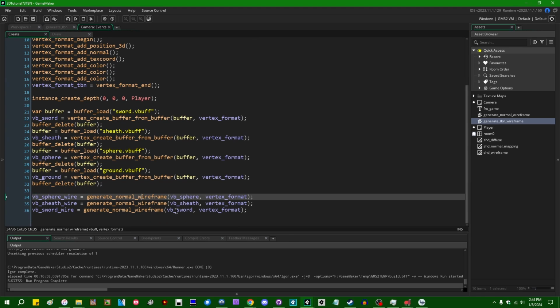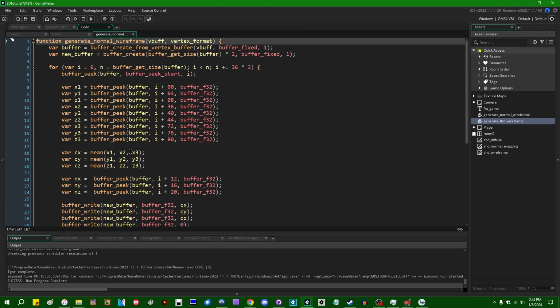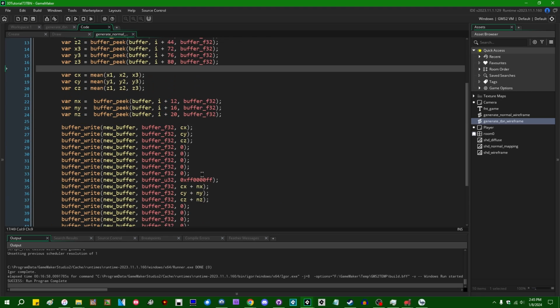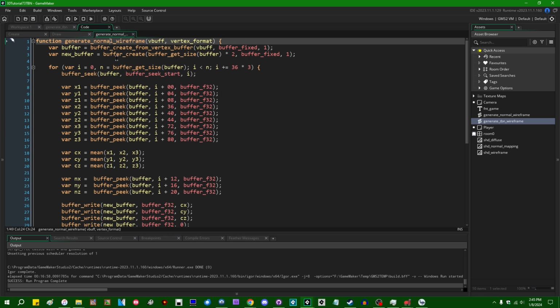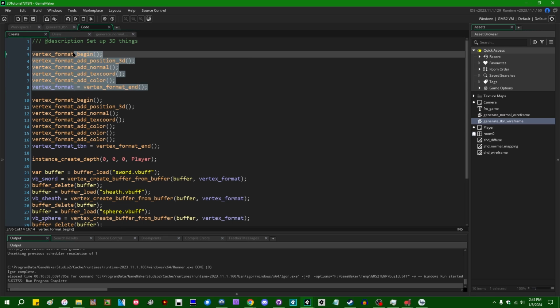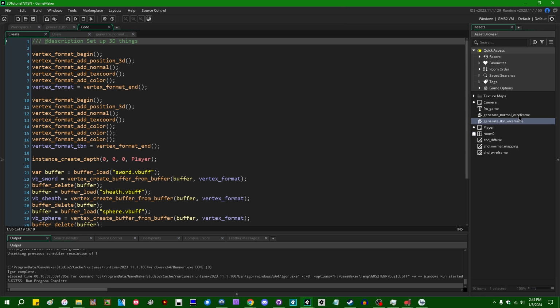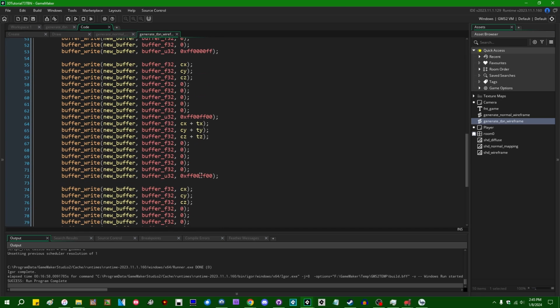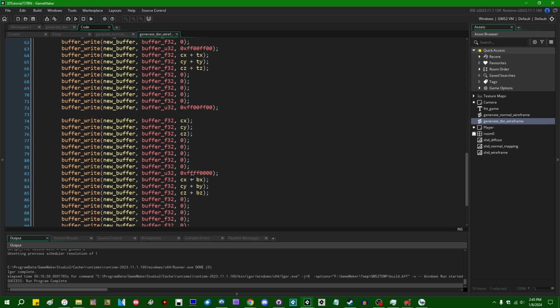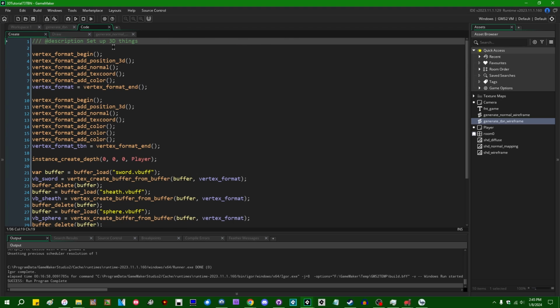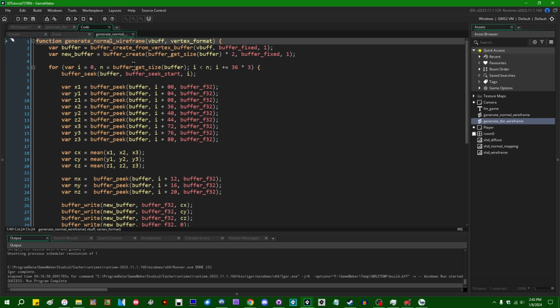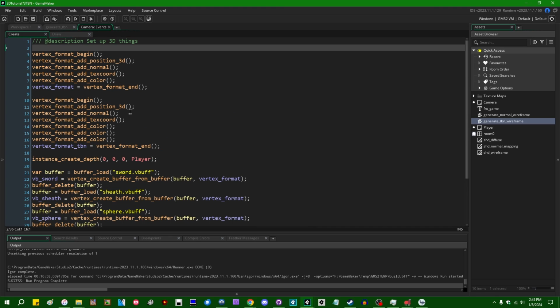And I've also added a couple of little functions which will generate what I would call normal vector wireframes. Just going through each triangle and drawing a bunch of lines that correspond with the normal vectors. I've done that for just the normals with the original vertex format, and I've also got a version of this function to work with the normals, the tangents, and the bitangents, which I'll just be using for demonstration purposes. I'm not going to spend too much time explaining that in this video, but if you're curious about doing something like that yourself, you may wish to look through this code for how that's going to be done.